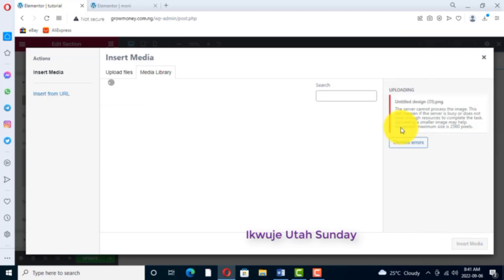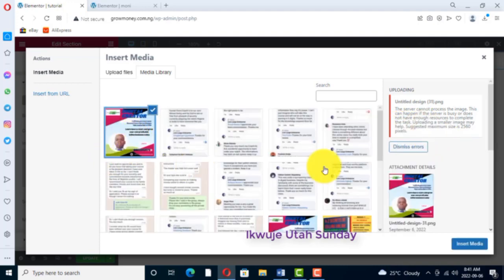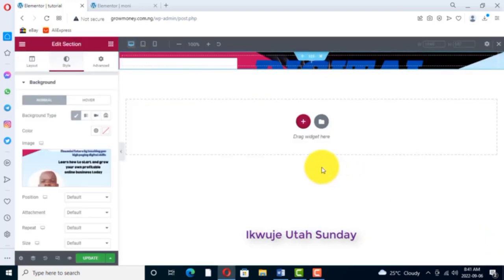Let's wait for the image to upload. Okay, so here we are. Once the image is uploaded, you click on insert.